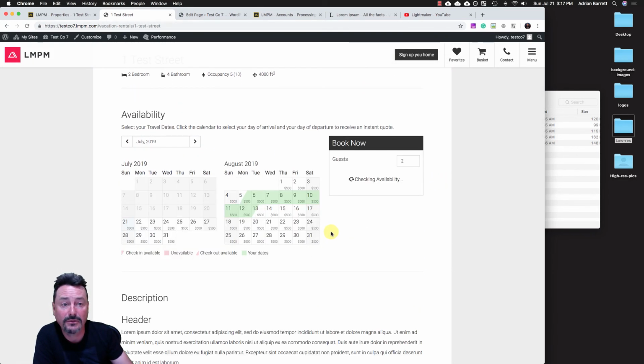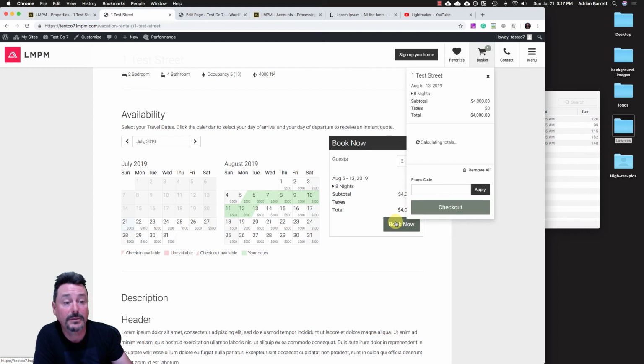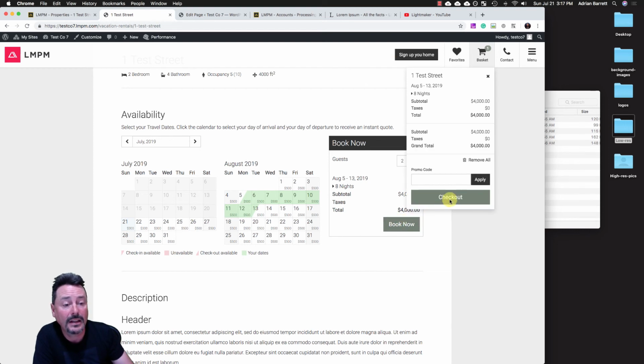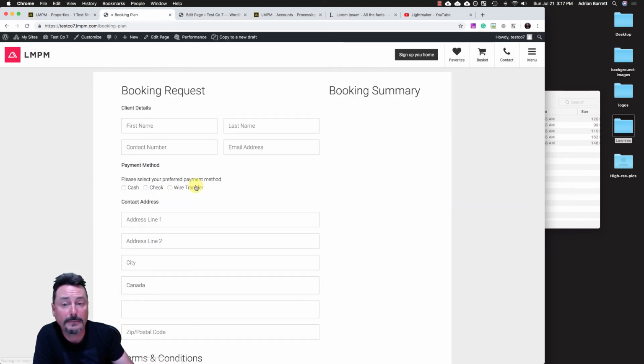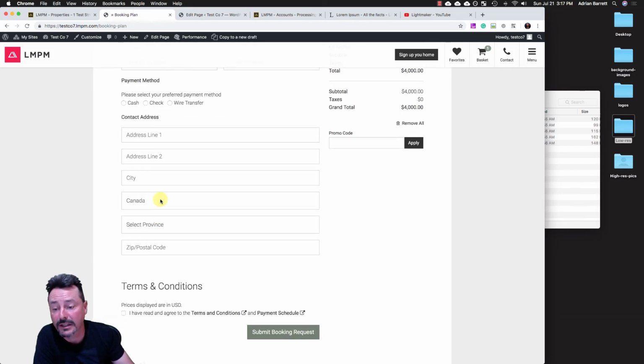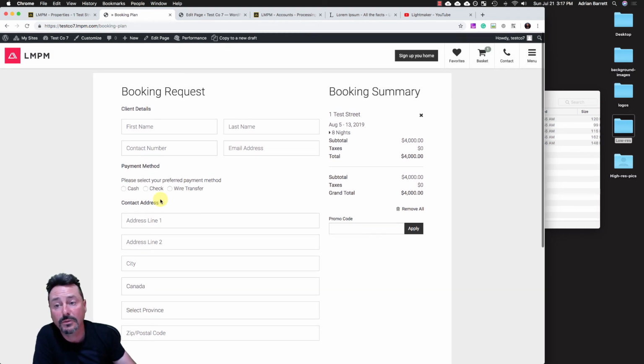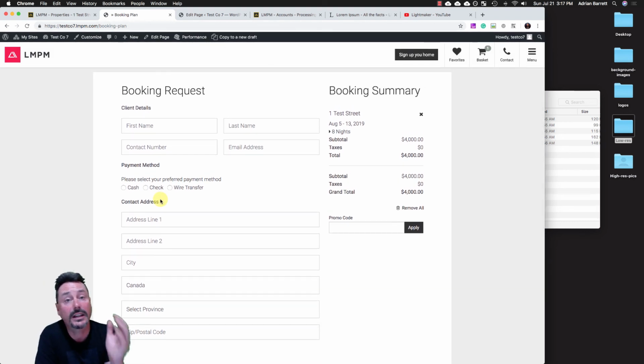We could book that if we wanted to. Let's go in and see if there's any deals on. There's no deals on this one yet because we haven't set that up. And we can go to our checkout straight away. And we could book that if we wanted to in real time just by typing in our data. We haven't, there's lots of other things that I'm going to show you with regard to the checkout page and items that you can add to that. But that's a basic quick demo of adding one property.